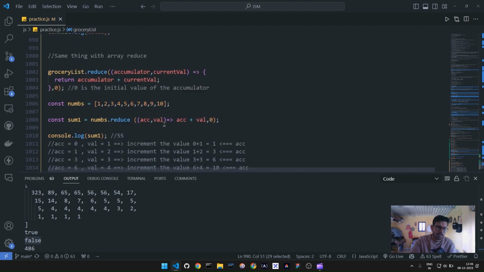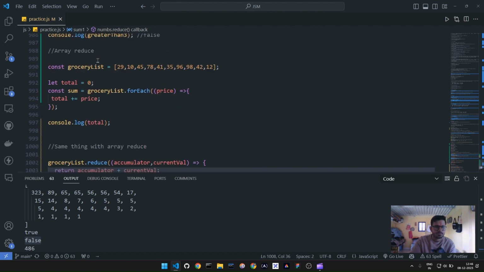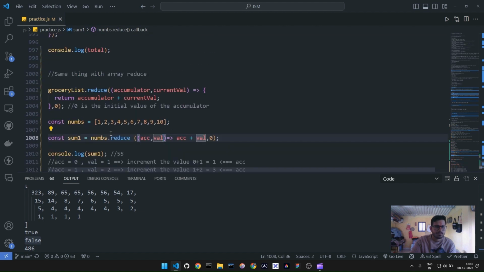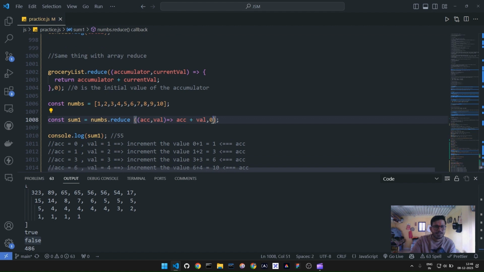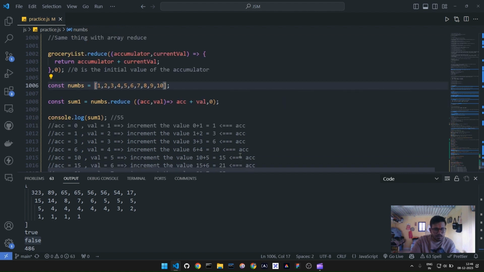So what is really happening here? Accumulator is first 0, and then value is 1, and then 0 plus 1 equals accumulator, as you can see here.